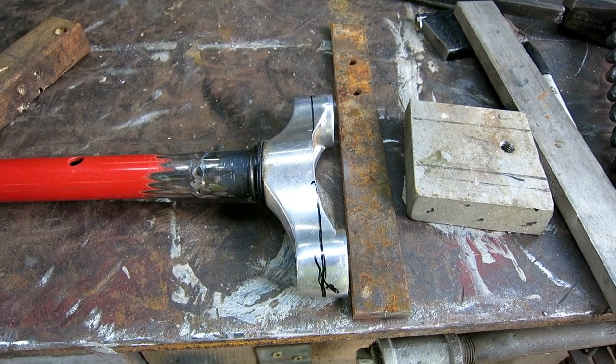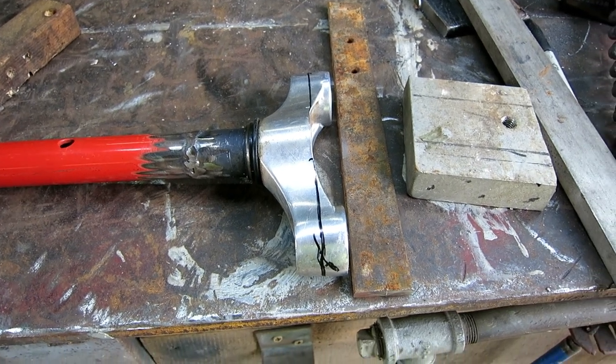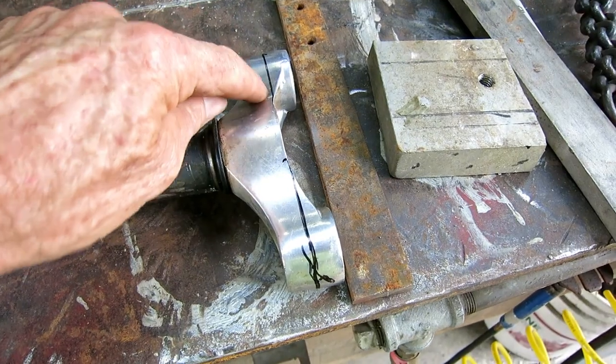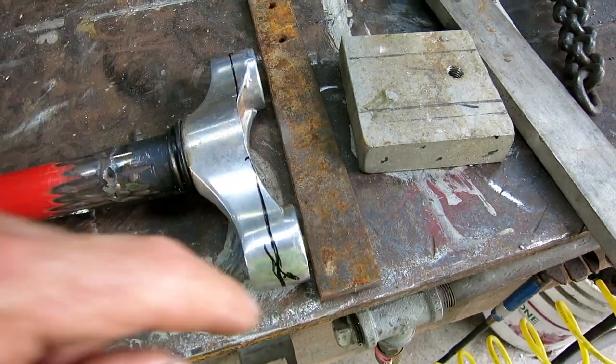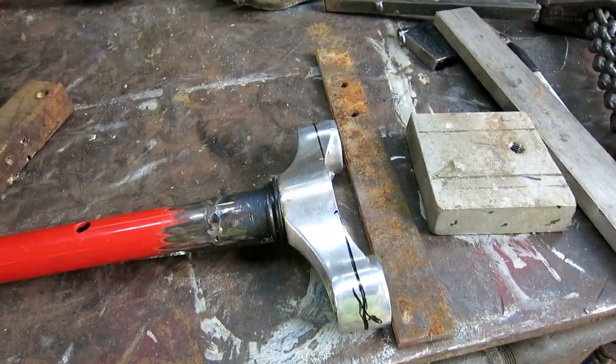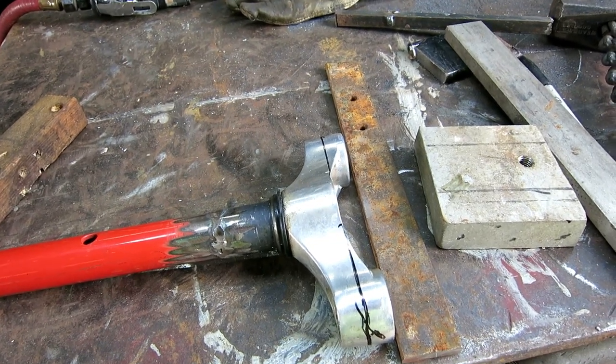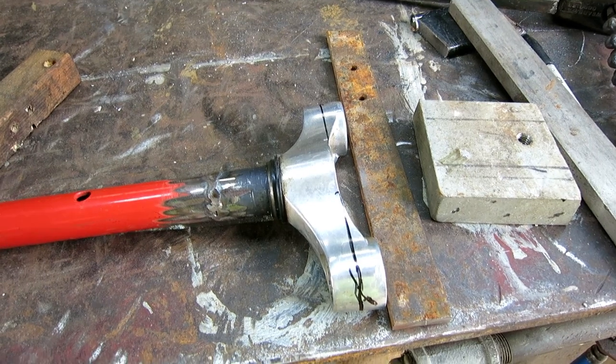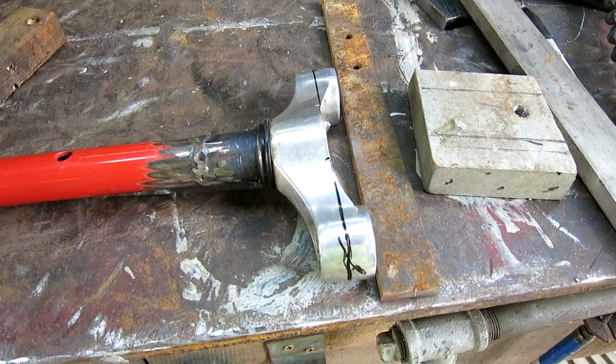So this is where I need to attach the steering arm to the bottom of the steering tube. I just have a parallel mark to the bottom. I'm going to trim it a little shorter. I'm trying to get it up off the ground a little bit. It sticks down lower than the chain wheel, and I don't want it to grab on grass and stuff and make the bike go in the wrong direction.